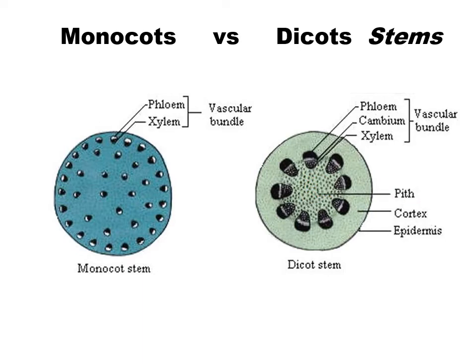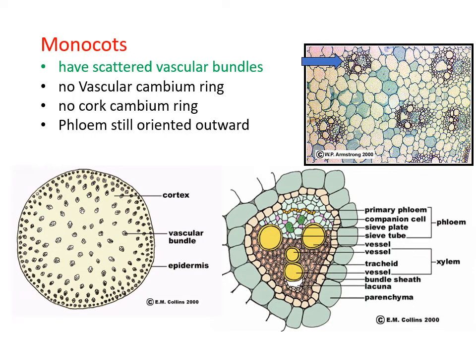So outside the vascular bundle, we call the cortex, right? That's this area here. And then, of course, there's always the epidermis. So a little more to look at. We still have an epidermis on the monocot, for sure. So let's look at monocots briefly. You're going to see this in your slides when you're looking.